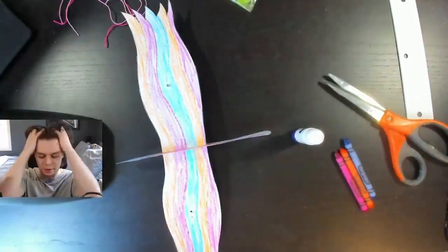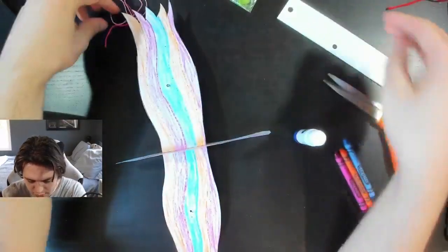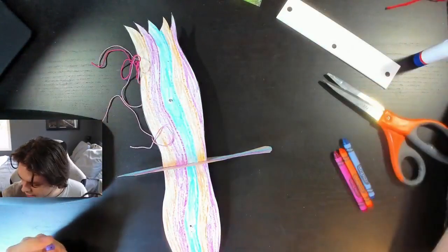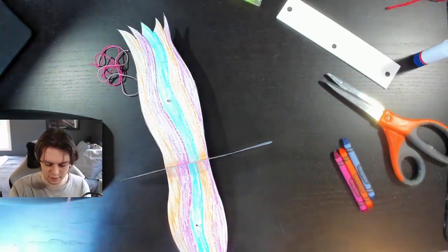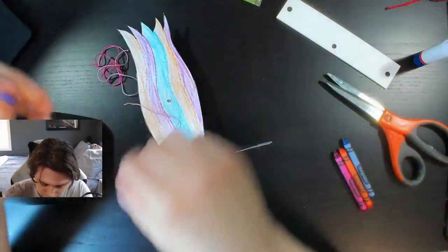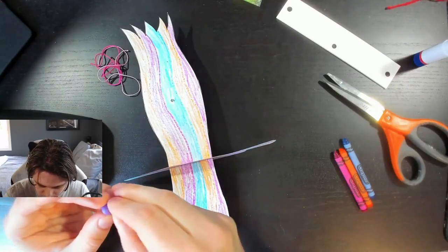The fun part — we've got to actually assemble this and put it together. We're going to have the middle string going like this and then the two end ones as well. I suggest we're going to actually run this through, making sure the little beads don't go anywhere. We're going to run these through like so. Just make sure that end is nice and small. I've never been great at this, so hold on. Just wet it a little bit just so we can feed that through that hole.